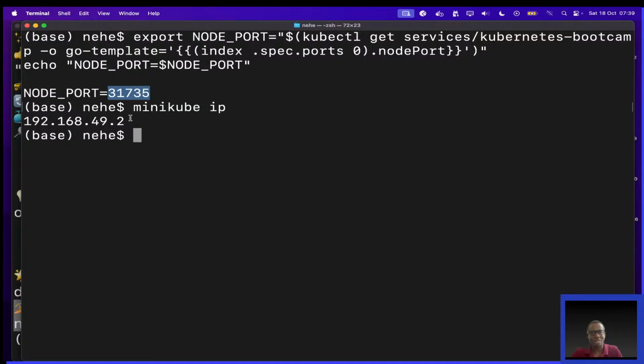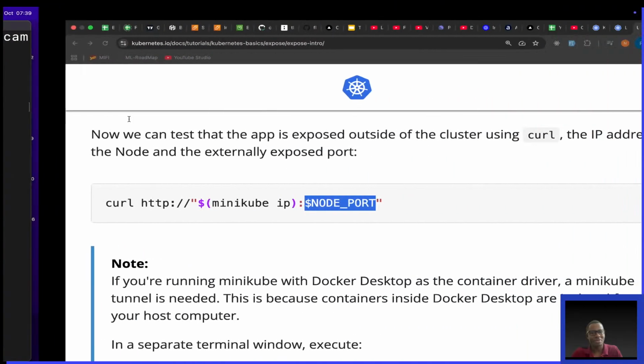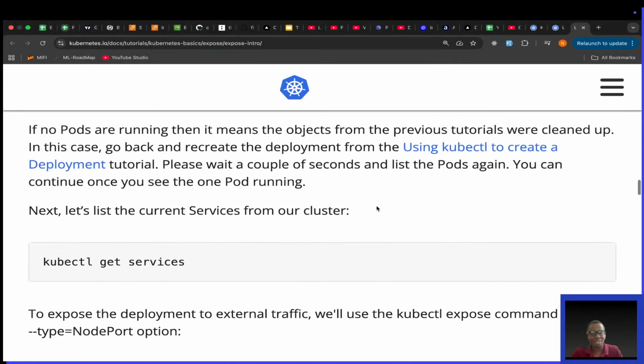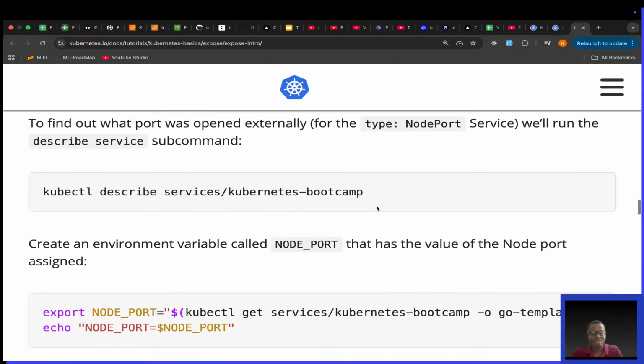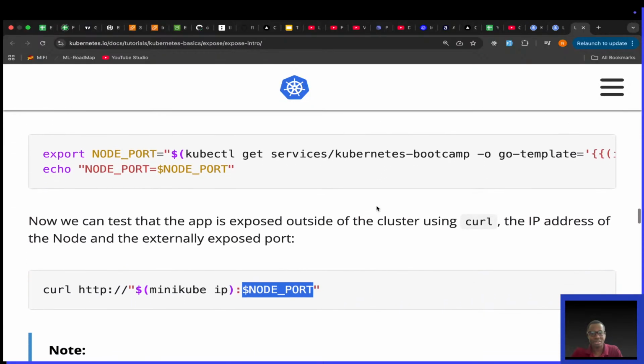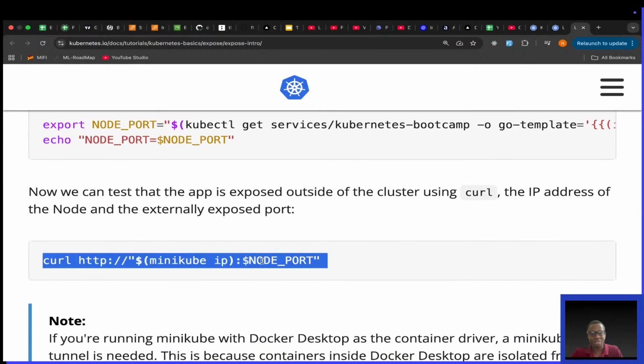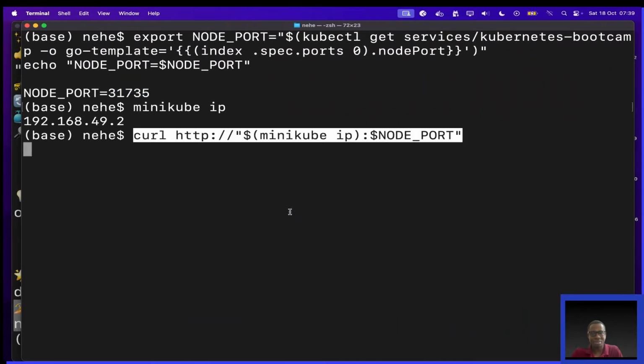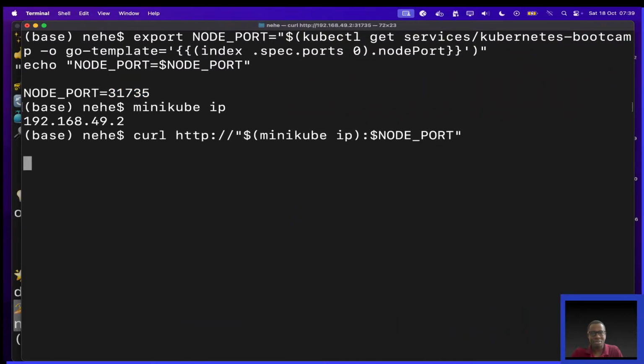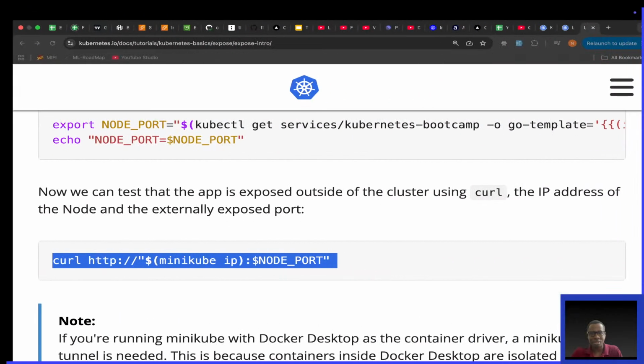So they're going to combine this IP and this port. That's the syntax, ideally. So we can access it like that. So if I copy this whole command and I paste, okay, but still we get nothing.